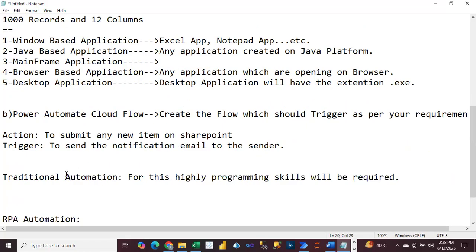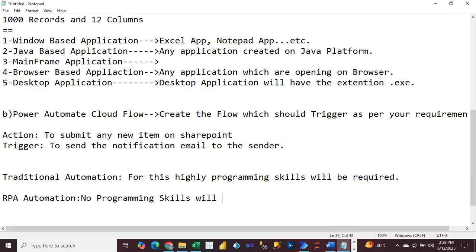But for this RPA automation, no programming skill sets will be required. No programming skills will be required.